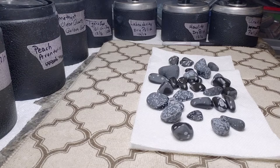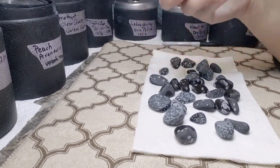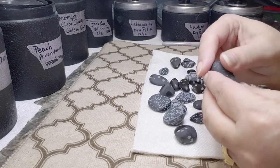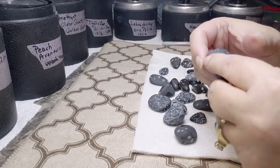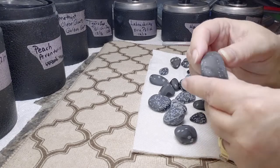And we're back with our Snowflake Obsidian. It has been 1 day in our repair barrel of 120-220 medium grit. Remember, we had this all the way in polish, and when we took it out to look at it, it had a lot of crazing or frosting to it where it had a lot of damage. And now this is really smooth and a lot of the damage is going away. When dry, it's still not that super luscious look that we wanted.